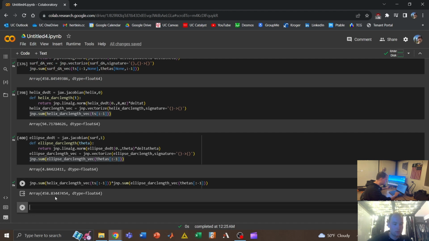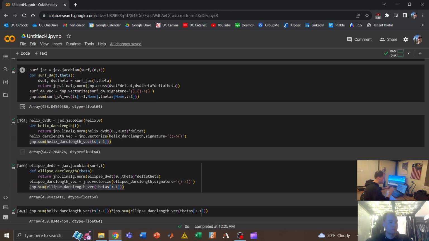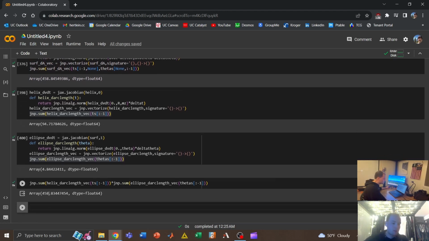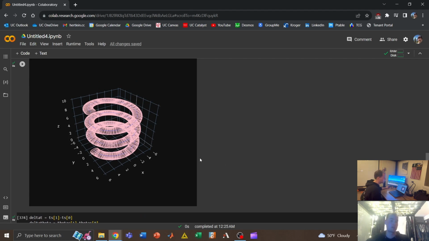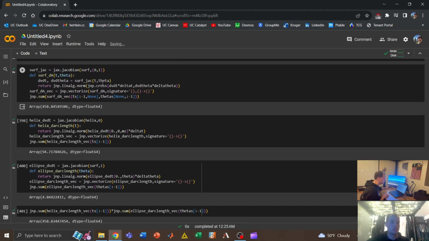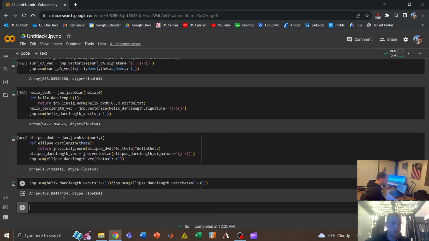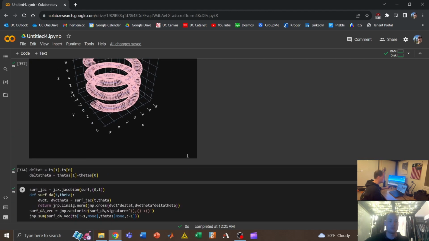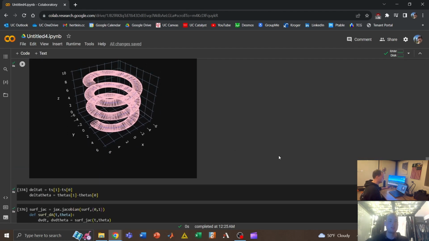There we go, 458 and change, which is pretty similar to the differential area method. This method, the arc length times perimeter method, results in a number that is a little bit lower, and that would be expected because as we stretch our pipe around, we do stretch the outside, the very outside surface, all the way along that curvature, so that results in a little bit of error here. But as we can see, these two methods of differential area and then our arc length times perimeter method resulted in very, very similar answers for the surface area of our helical surface.